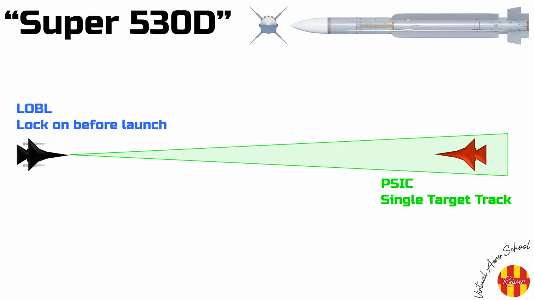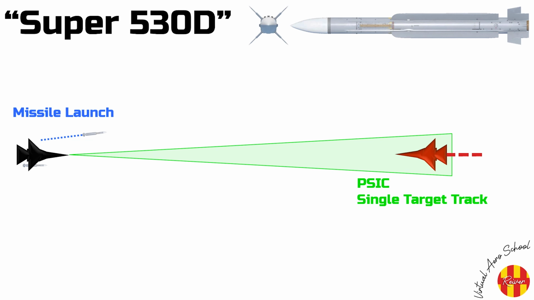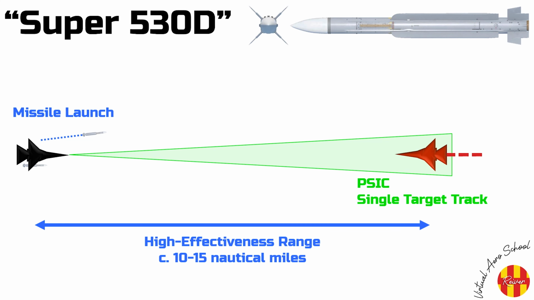Typically, dependent on various conditions, the maximum range of a Super 530D is 20 to 25 nautical miles. However, the effectiveness of the missile increases at a slightly shorter range. With a PSIC lock achieved, and within the maximum range of the missile, the Super 530D can then be launched. Even with a nominal maximum range of 25 nautical miles, you will have far more success if you launch your Super 530Ds at a range of about 10 to 15 miles.